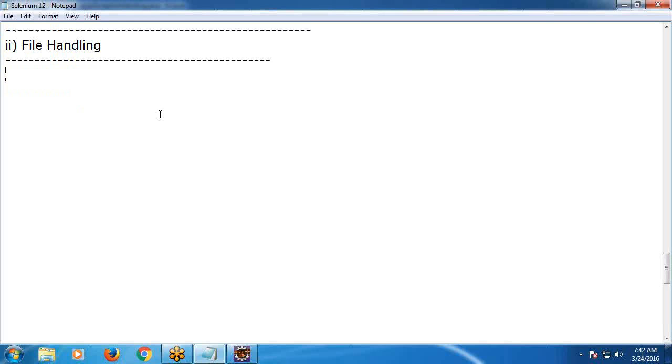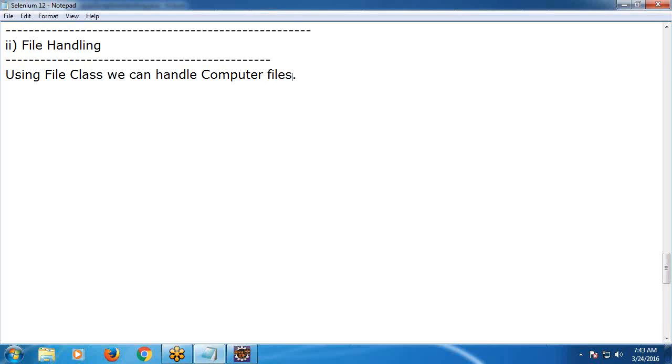Using the File class, which is a built-in library, we can handle computer files.